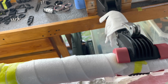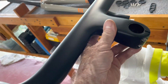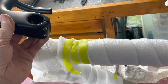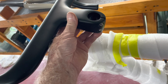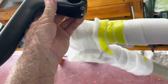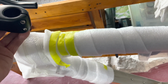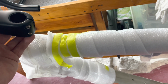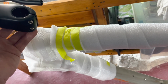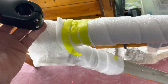We'll see. That's going to be step one, because like I say, there's no point running DI2 and all of this and getting it all put together and go out for a ride and go, well, that sucks. It's too short. If anything, it would be too short, I'm guessing. However, the stated reach on this frame is a little bit longer than what I've been able to get when I've measured my existing frame. So we shall see. That'll be basically step one.